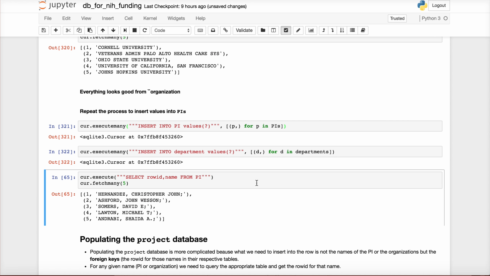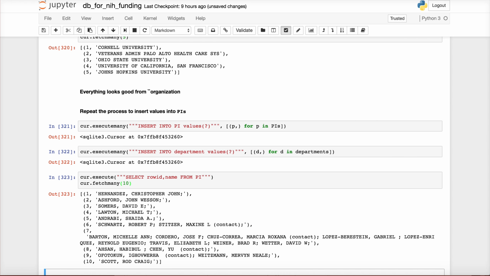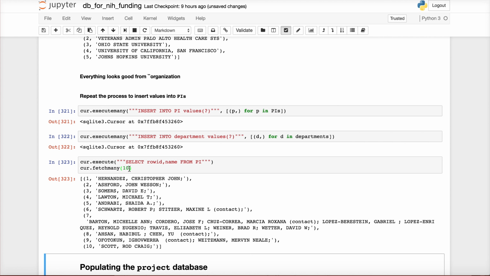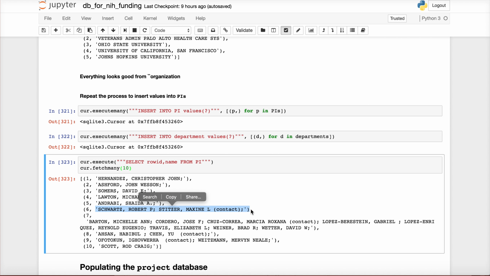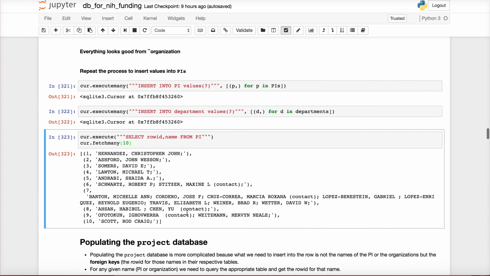Now let's see what this looks like. I'm going to do a few more of these. So this is what we insert into our PI table. So we got Christopher Hernandez, John Ashford. Those all look good, but then you see we also have these strings with multiple PIs, and then a PI that's a contact. And so we'll address this later in our notebook.